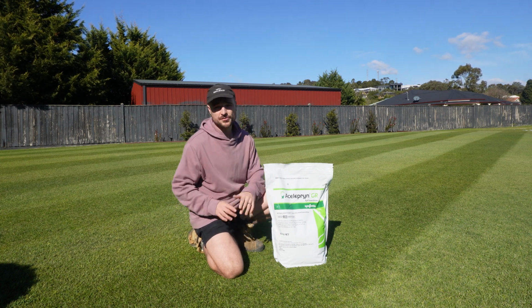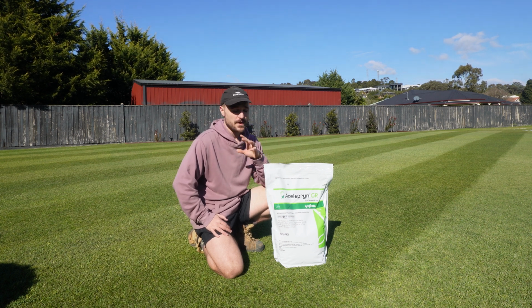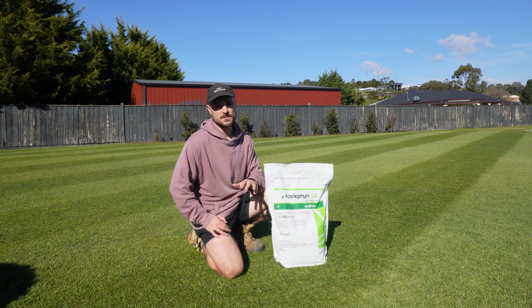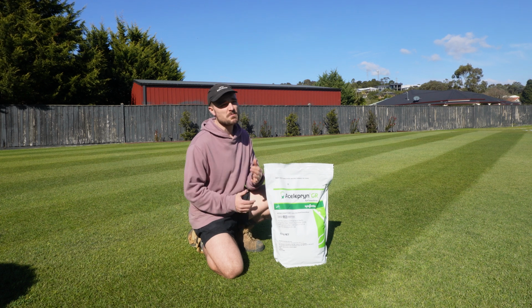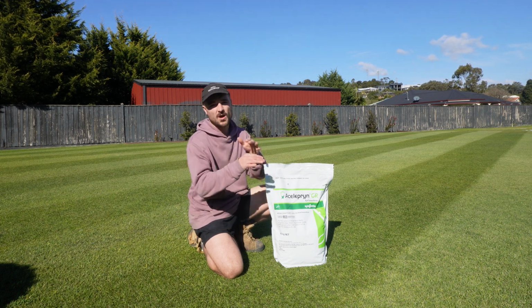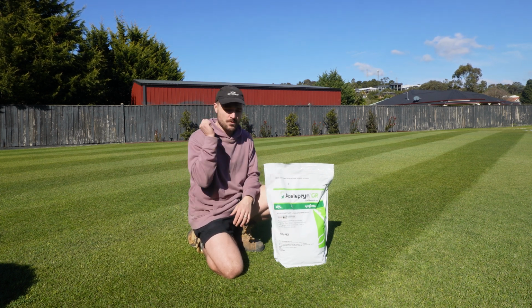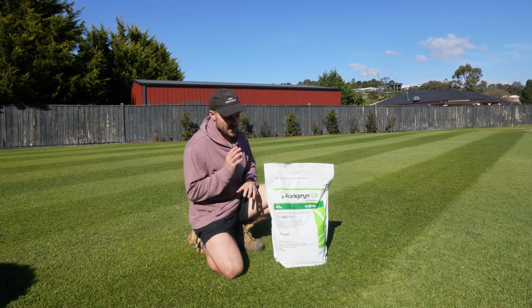It's just an insurance policy to know that you've got it out and you've got that safety throughout the season. Grubs aren't going to come along. So around about the start of September, again, I'll be keeping an eye on soil temps, but I'm kind of going to be applying it to a calendar of my ideal time, to put it out at the same time as this, so I can put both out in one go, water it into the soil in one go, only have to use one round of irrigation and get that done.